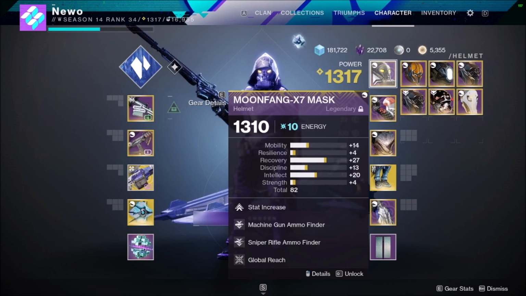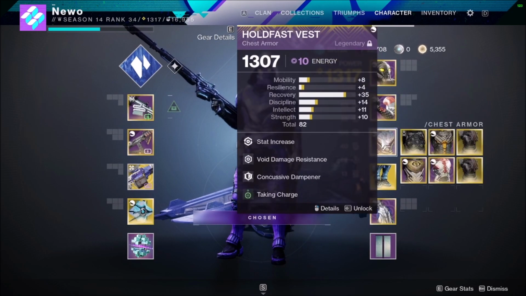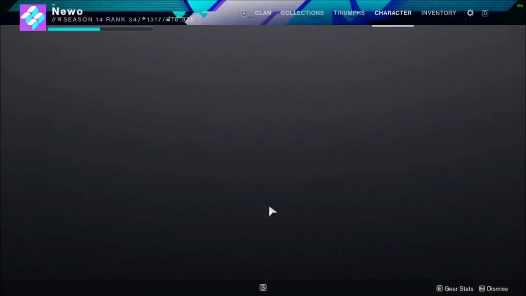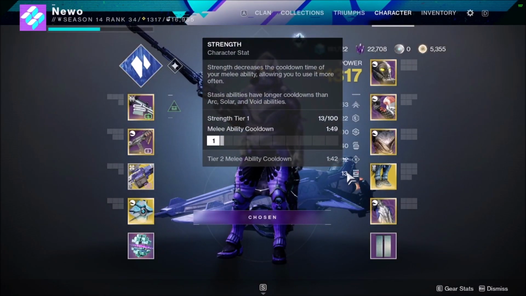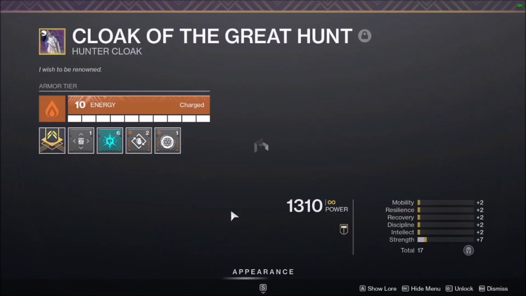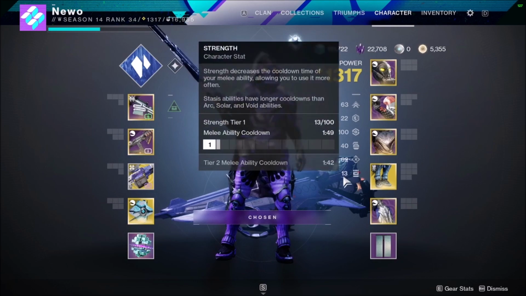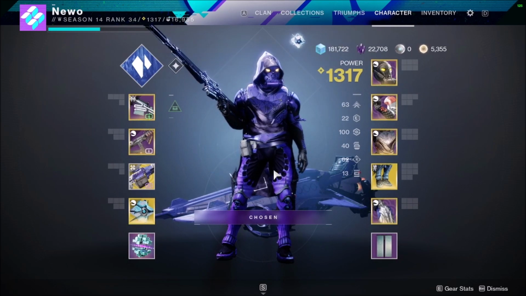So I've got a mobility mod on, recovery mod on, another recovery mod on, and I believe this is a half strength mod to get my strength up to 13. Yes, I did not focus at all on strength. If you want to focus on strength with this build, that's totally fine because the melee on the Stasis Hunter is super strong, but at the end of the day, it's not necessary.